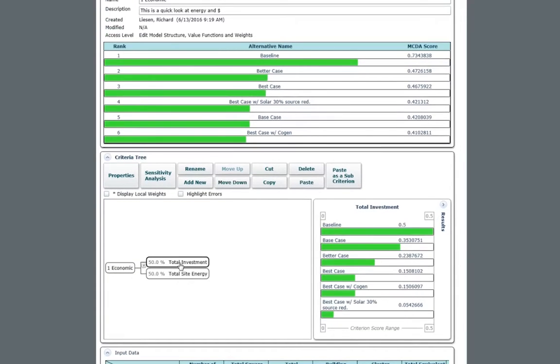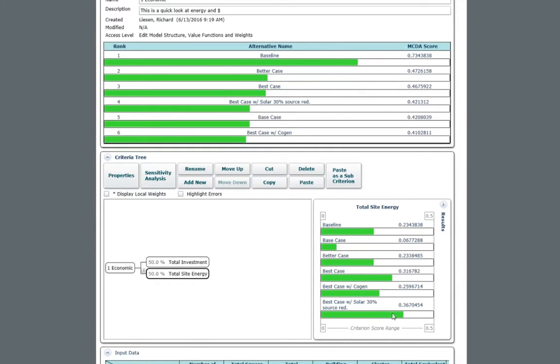So let's go back just to money. So we click on the money one here, right? And we go, oh, look at that. Oh, I remember now, right? The baseline, base case, yeah. We spend more, it doesn't like it. We spend less, it does like it, right? So we can see that. And we go, all right, well, okay, let's add that in with how's the energy look? Well, all right, the baseline's here. The base case has even a worse score, right?